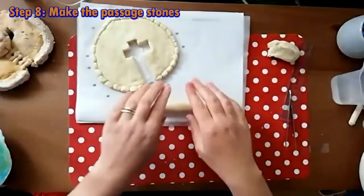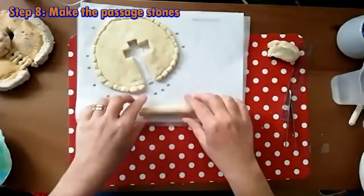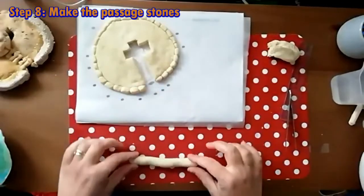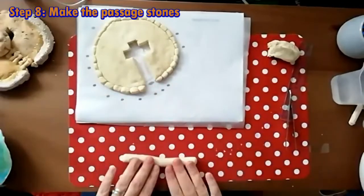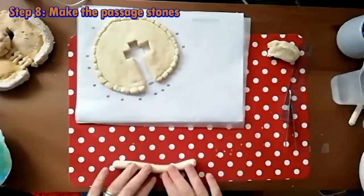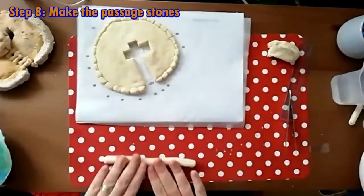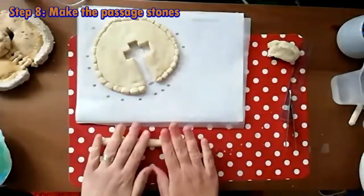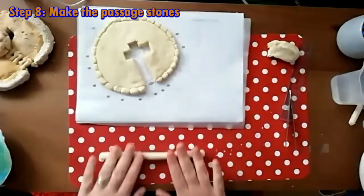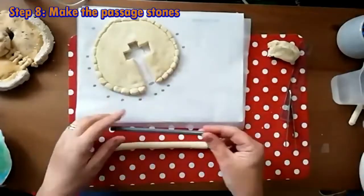So all she's doing is making another snake, just like what you're going to do: make another snake and cut it into little stones. So anyone who's ready can do that. And before we move on to actually making the passage, we'll take a pause. So if you have already finished the curbstones, just make another snake. How thick? Again, the same size as a pencil. Perfect. So like this.